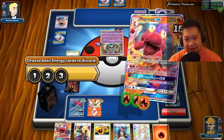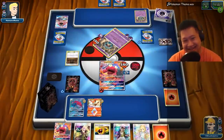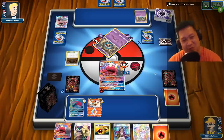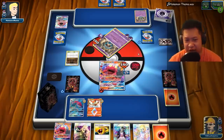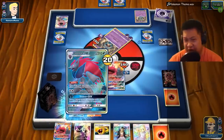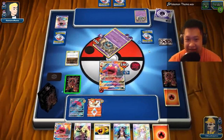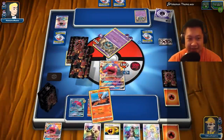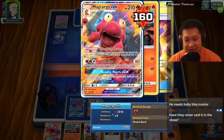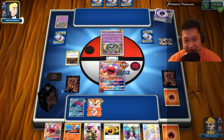Lava Flow! Two of these, expensive! I needed that next turn. YOLOs are tough, man! Egregious! And he gets to put 20 damage counters anywhere he wants, so we'd probably go for the Victini, I think. Never mind. Okay, this is a big target. And the counter energy allows him to attack afterwards, unfortunately. Now he needs a choice. Actually, doesn't need a choice, man. I'm pretty close to dead here.